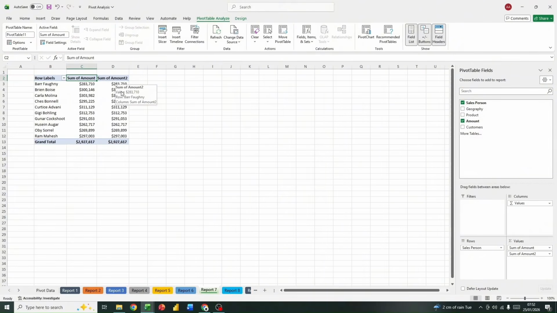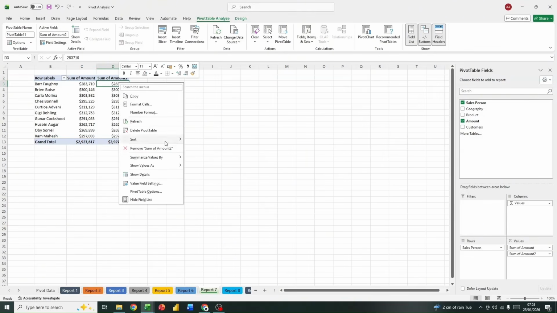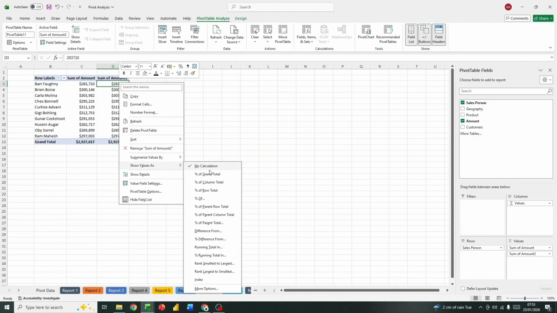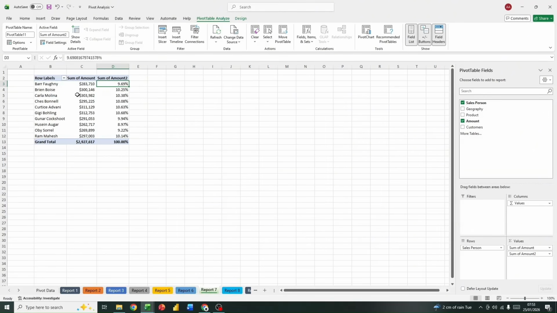I want to do the filtering that we looked at before and add in a conditional format. But before I do that, I just want to show this as a percentage. And I can do that by right clicking in here, show value as, and it will show me an option of things that I can do. In this case, I'm going to do a percentage of the total column. And you can see instantly I get a percentage of my sum of amount.